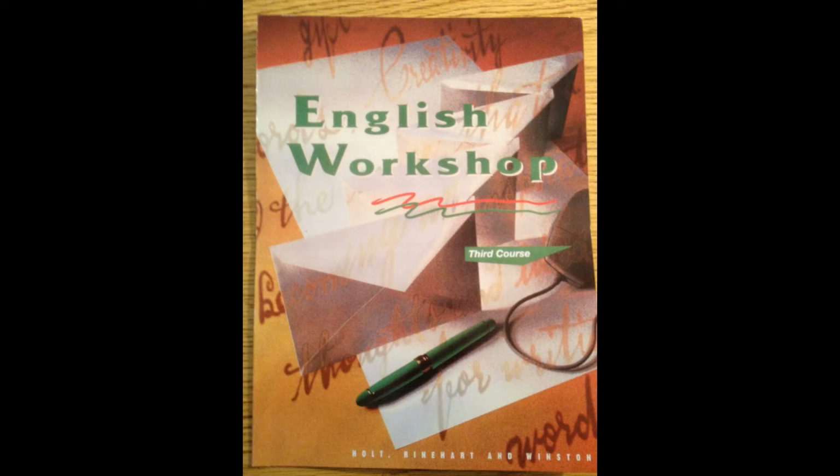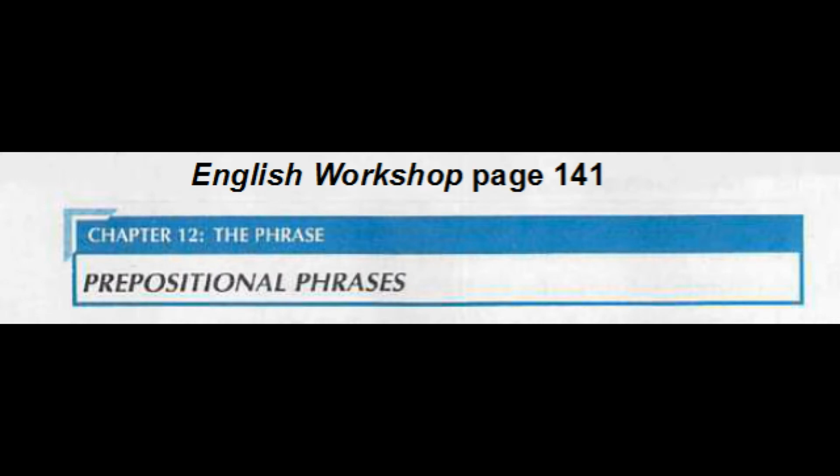Go ahead and get out your book. I'll tell you what page to turn to. Today's lesson is going to be about prepositional phrases and objects of preposition. You're going to need to turn in your book to page 141, and get out a blue pen or a black pen and a highlighter, and then you'll be ready for the assignment.